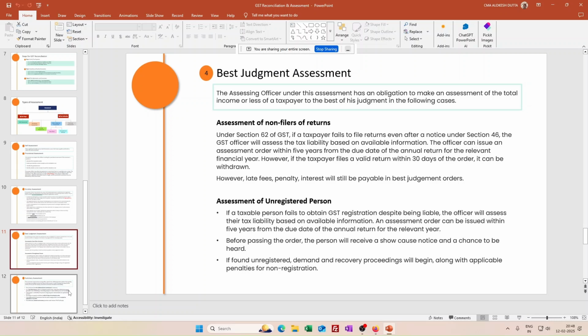Similar case for an unregistered person also. What I mean to say is that even if you did not file the return, you have to keep the records to satisfy against the notices that come. If you do not have the records, if you cannot satisfy, you have to pay. Otherwise, you have to go to jail. There's no other alternative.